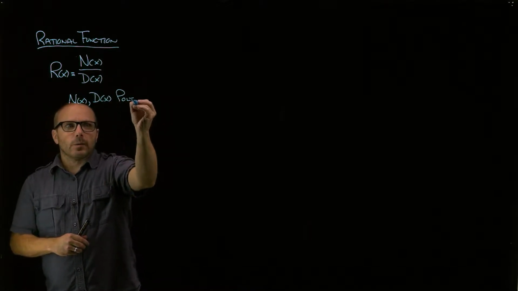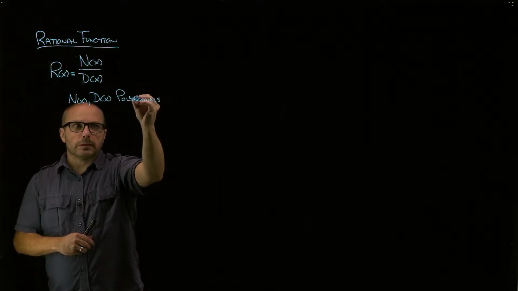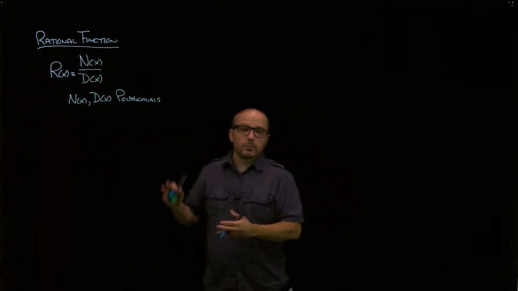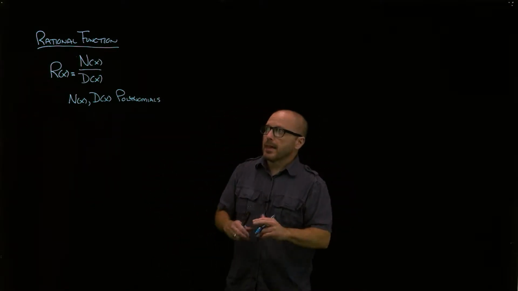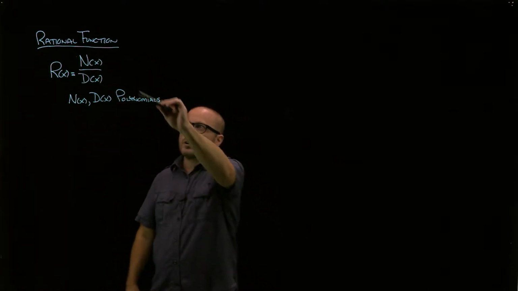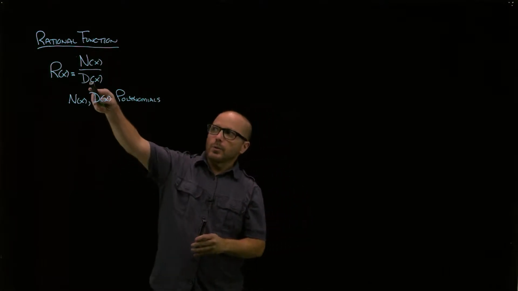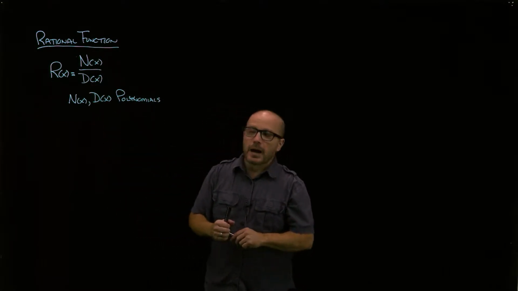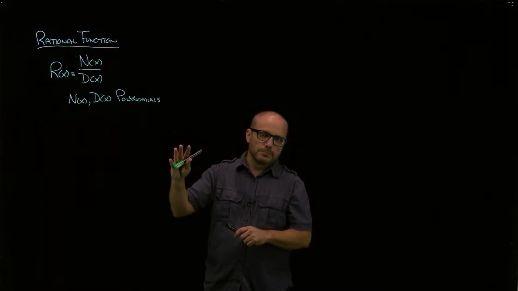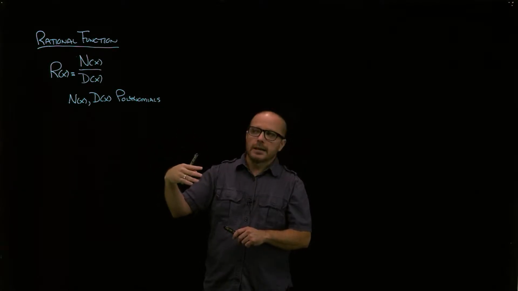And so recall from algebra that in some instances we can reduce polynomials, right? And that is specifically if this is what we call improper. If the degree of that polynomial on top is equal to or greater than the degree on bottom, that rational function is considered improper. And that means we could do polynomial long division to reduce it down.